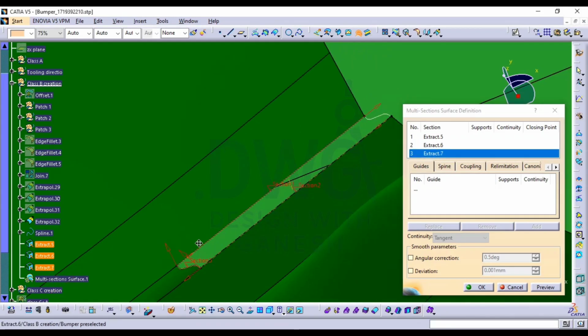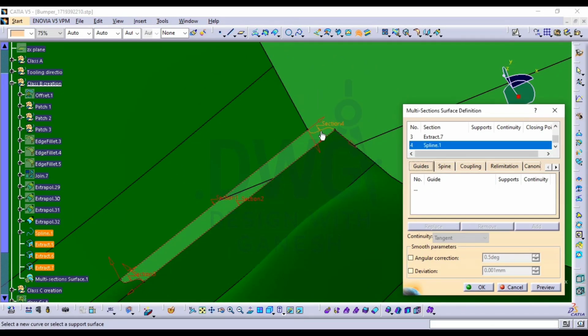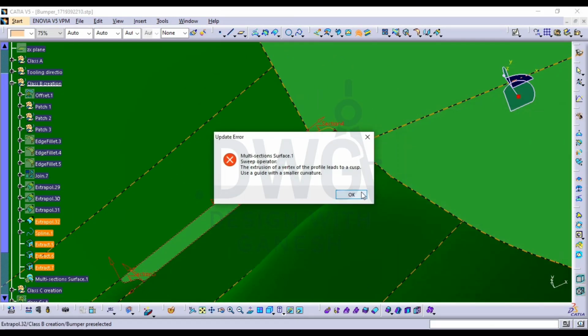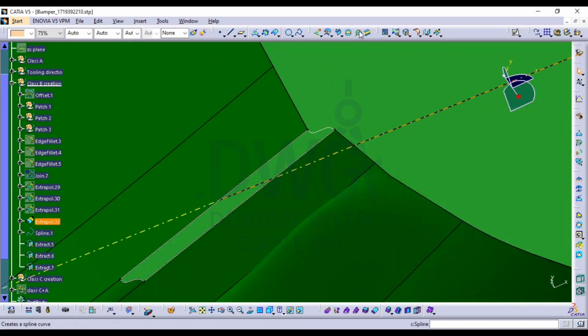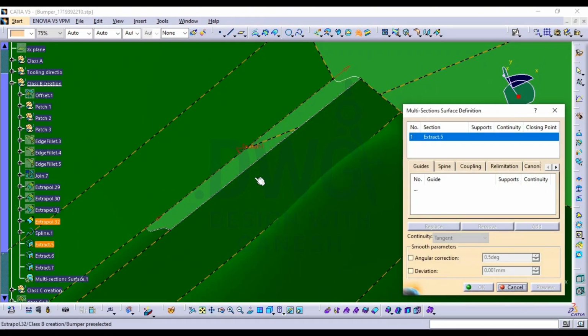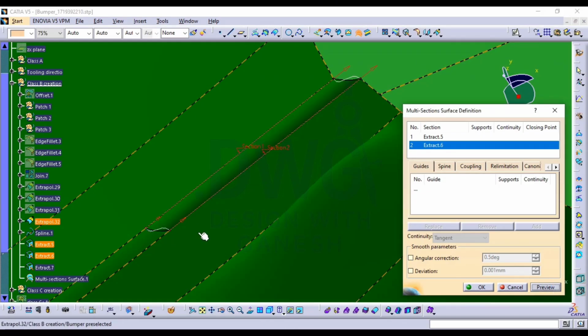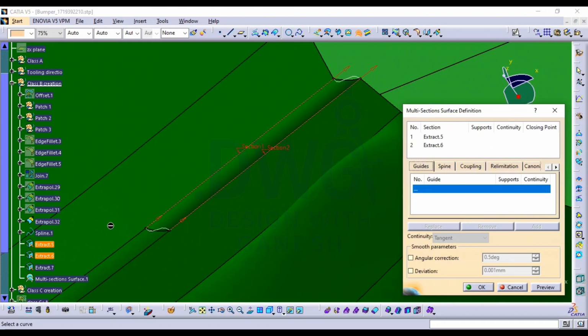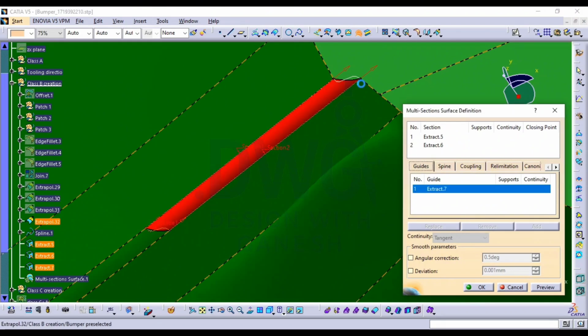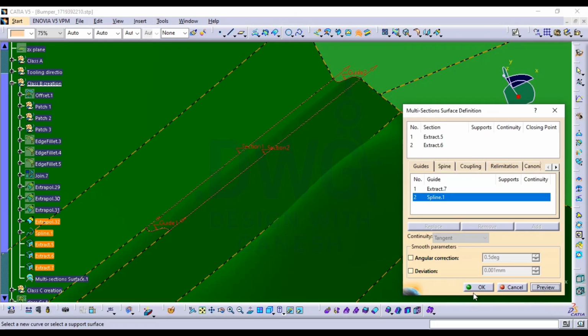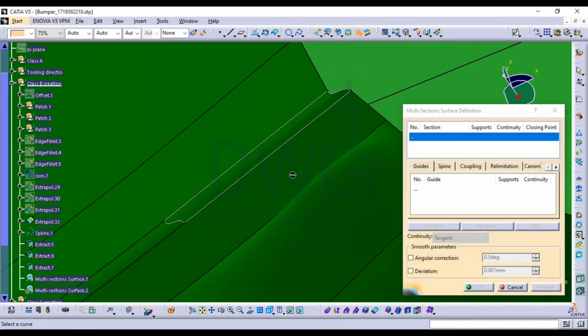Choose the first guide, second guide, preview. Okay, let's do it properly. Multi-sections on it. First curve, second curve. So the direction is ready. I have to change. Click on preview. It is working. So let's specify the guides also. First guide curve and second guide curve. Let's click on preview. It is working properly, right?